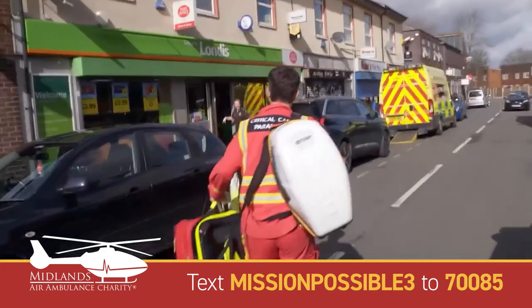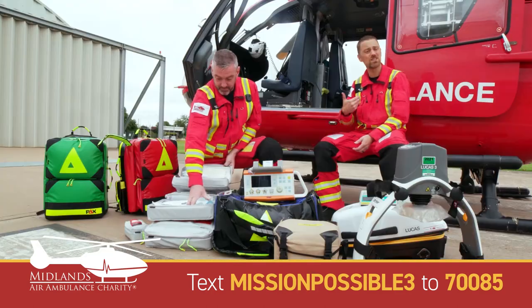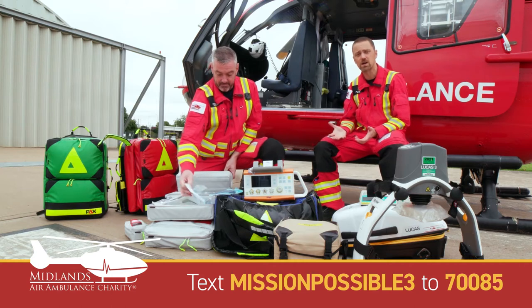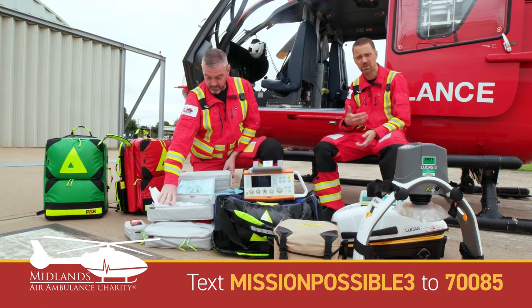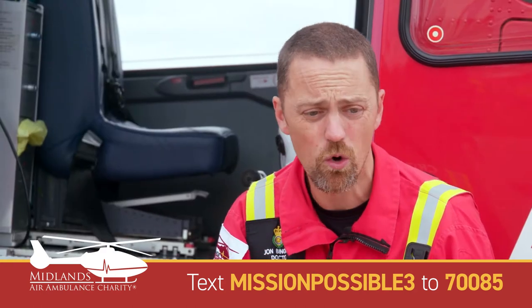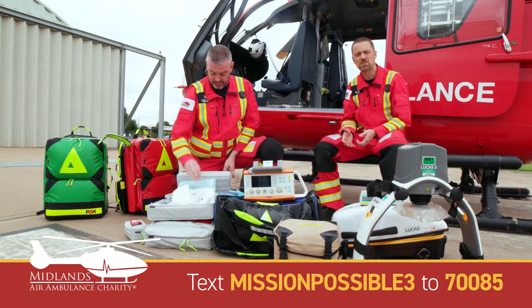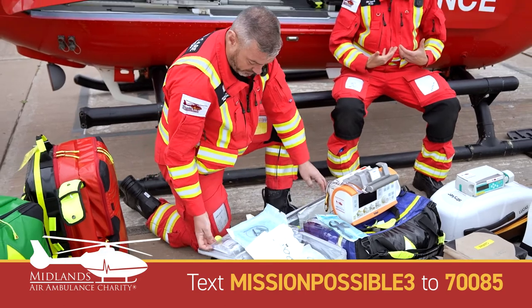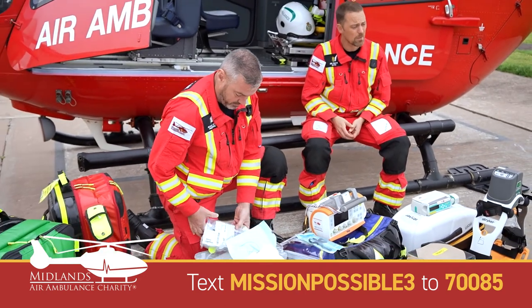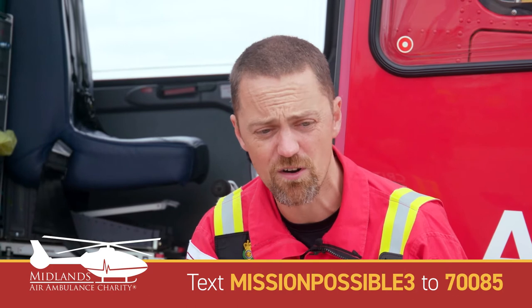In addition to that we carry surgical kit, and we can use our surgical techniques to get access to the patient's heart and lungs by opening their chest on the roadside — to stop something from bleeding or to repair simple damage that could lead to the patient not surviving to get to hospital or an operating theatre. These would normally have been done in an emergency department, but by then it can sometimes be too late. We can also put chest tubes into patients' chests to allow their lungs to expand, ventilate them on a machine, and allow oxygen to get into their blood, stabilising them for transfer to a surgical environment within hospital.